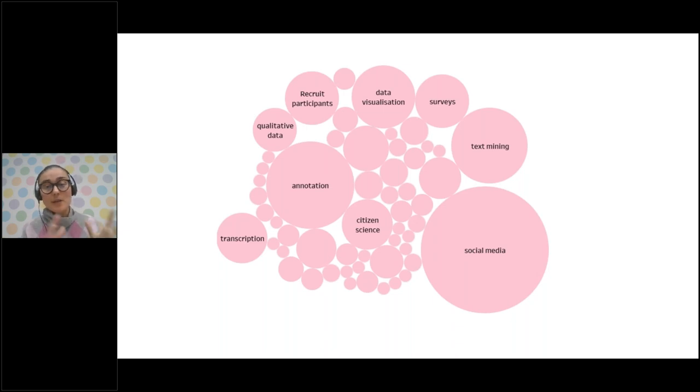Now, going back to our sample, the list of tools that we have, as I mentioned, is biased because we've been collecting these tools from a variety of sources, maybe initially not in a very systematic way. Just recently, we started doing it a bit more thoroughly. We've looked at social media tools, that's why you see a big bubble here. We've looked a lot at annotation tools, so text annotation, because that's a big area in social sciences. And now we're looking at text mining.